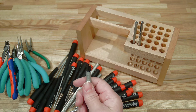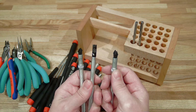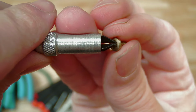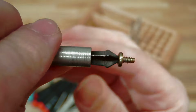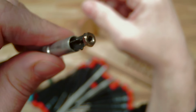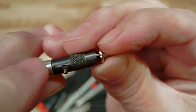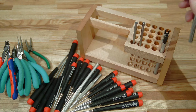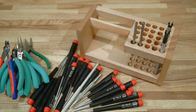I have these three tools, which are pretty nifty. These are from General Tool USA, and these are screw starters. This one here is for starting Phillips screws. This one here is for starting nuts. And with this one here, you can start a slotted screw. Isn't that wild? Yeah, it'd be nice to have these on hand. I do occasionally grab them. At the moment, they're at the bottom of a drawer.